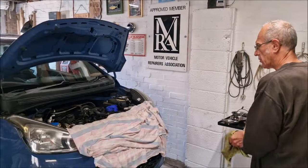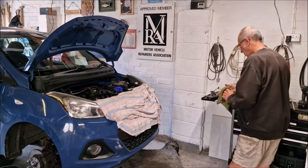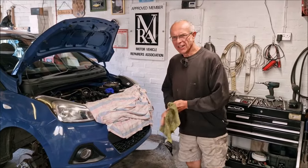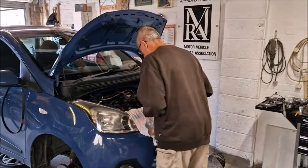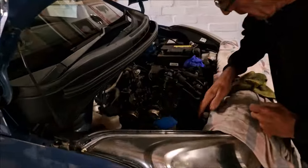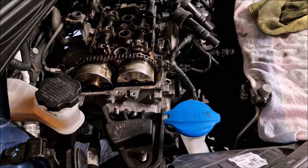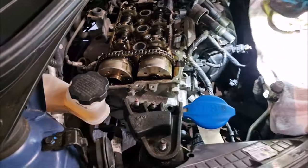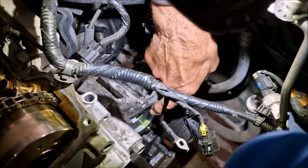Right, good. Let's take this cover off. So what's the next part? Take the chain cover off, yeah? I see the alternator is on the floor down there. Well, it sort of fell off during the night, because there are some blinking awkward bolts around there. So the alternator is now off. The workshop manual, what I've seen, isn't very clear, but we're going to take this back off the water pump. There's the thermostat housing. You see that there? I think it's on an O-ring, and there are some O-rings here.